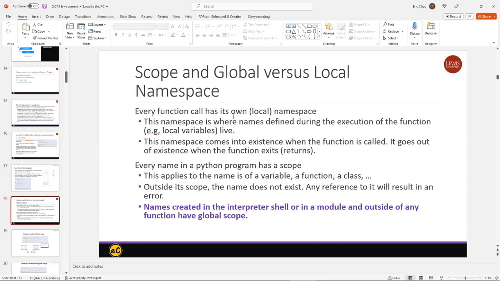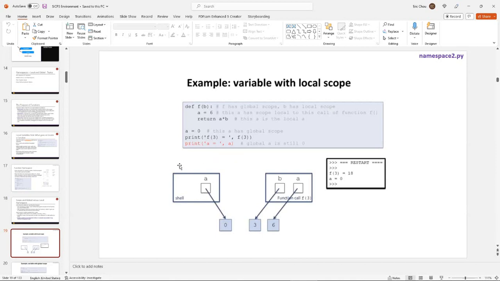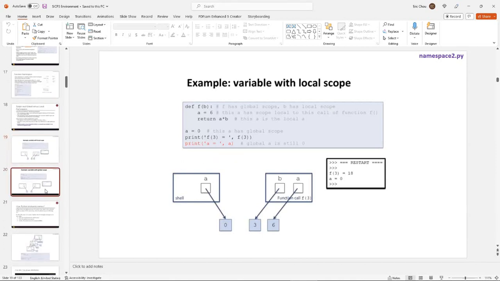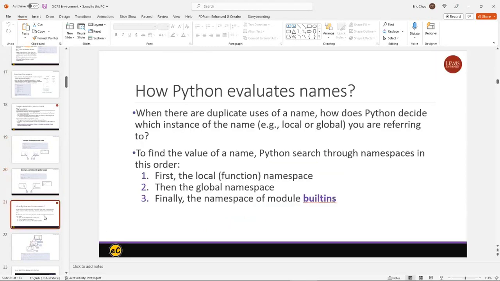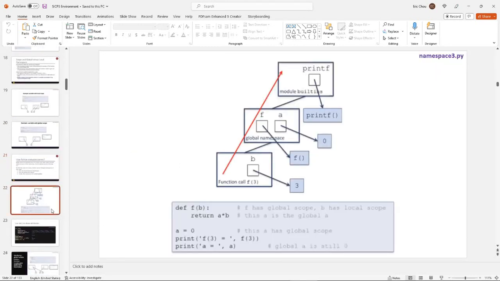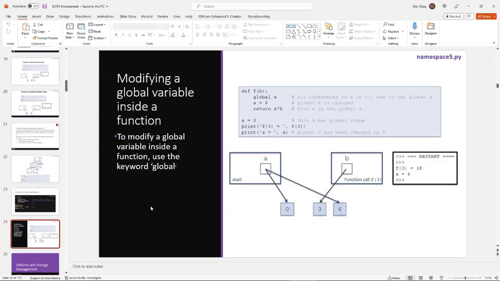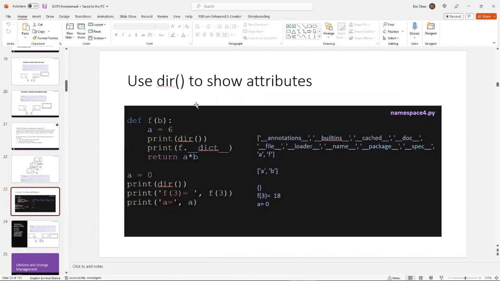Okay, next one, global versus local. Let's assume this is easy, okay? I just want to go through the key points. Some of the things you can study by yourself should be fine, okay? Here I show you the different namespaces and how it works. And there is a so-called DIR showing you the reference environment at that level.